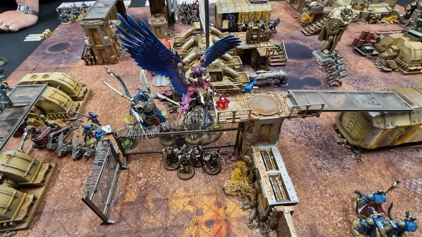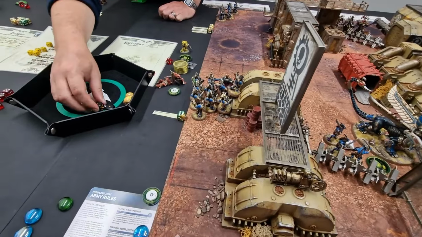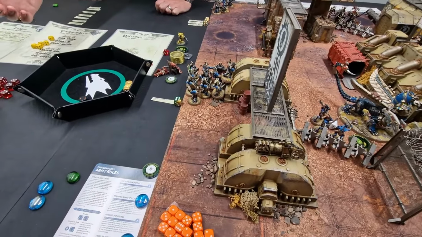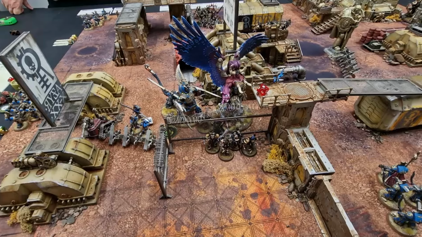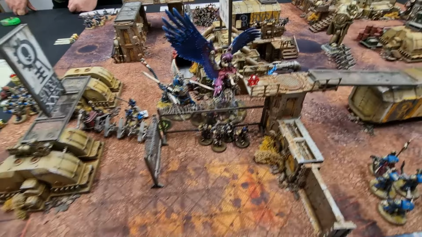Do a Dark Pact. Dark Pact first, yep. Snake Eyes. Snake Eyes again. What is in this game? I have a banner. Well remembered. 6. And it should be a pass. Yes, it is. I'll go for. I know what I go for, but I'll do the sign.